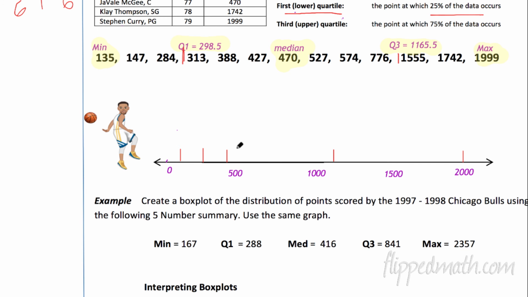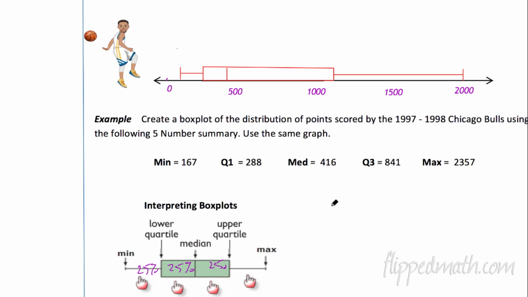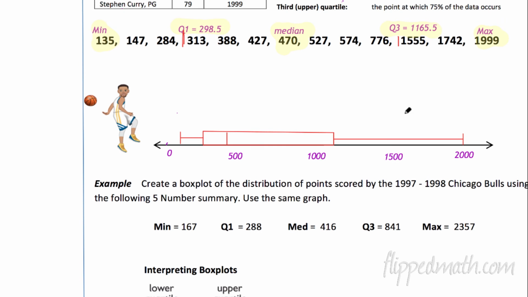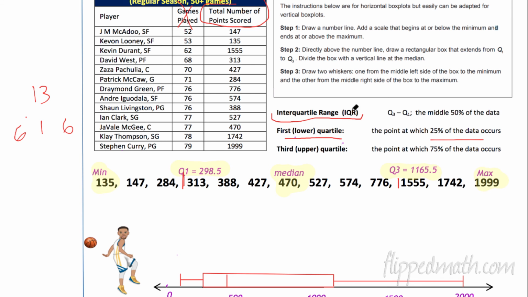And then the inner 3 make a nice little box here. So we're going to draw that over. We're going to draw this over. And then you extend from the side of the box out to your maximum. And that's how you make your box plot right there. Sometimes called a box and whisker plot. So as you notice, different parts of the box are different sizes, and that tells us different things. That's going to bring me back up here, the interquartile range.